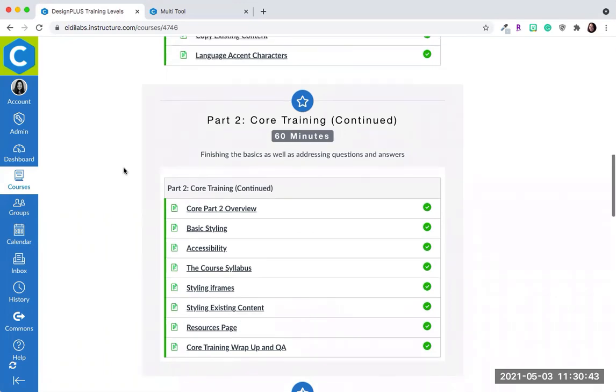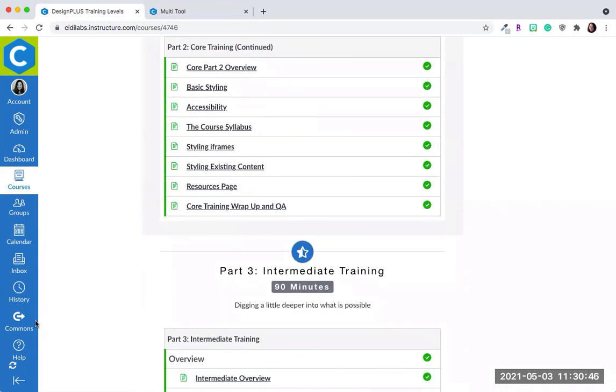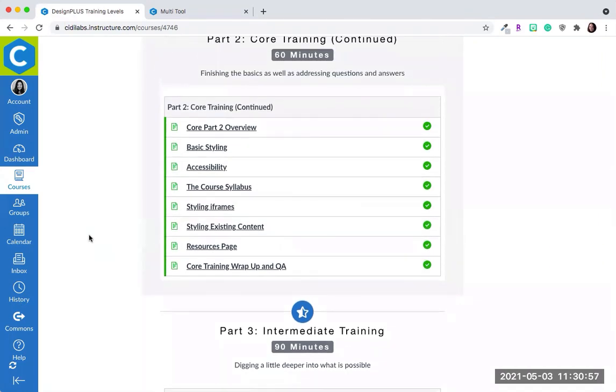Now, the course that we're going through in this training, it is available in Canvas Commons. So if you want to pull it in to play with until tomorrow's training, if you want to play around with any of those pieces we took a look at today, so you can come back with any questions, you're more than welcome to come in here to the Commons and pull that in. It's called DesignPlus Functional User Training. So if you look up DesignPlus or Cidilabs in Commons, then you should be able to find it there, pull it into your own course shell, use it for your own training purposes at your institution if you'll be training faculty and staff.